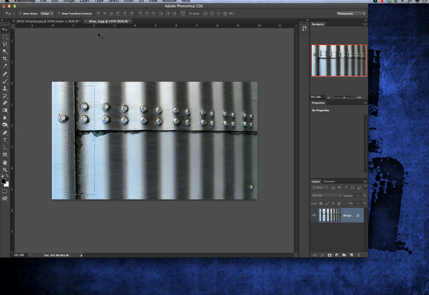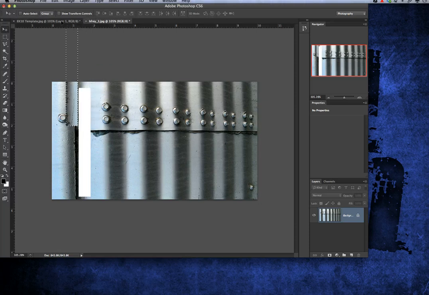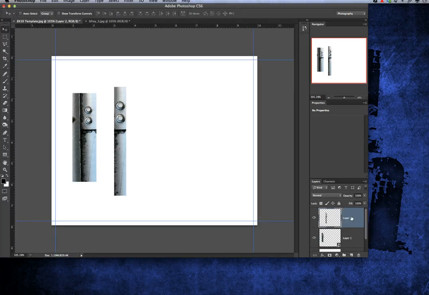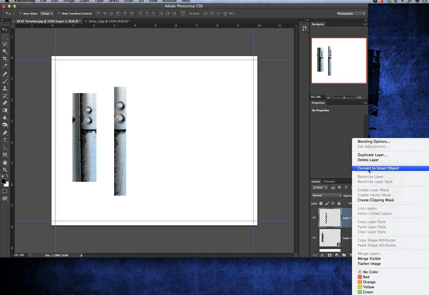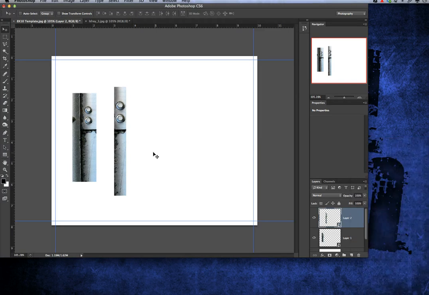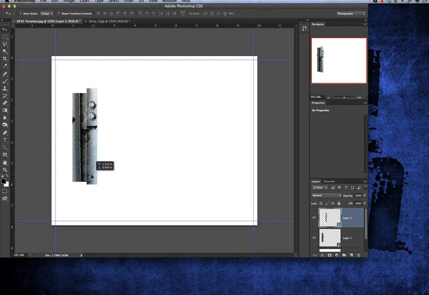So I would go back to the initial image. I could grab my rectangular marquee tool, and if I want to, I can just move this over. Or what I'm going to do is go ahead and click in a new area and make a new strip. So I'm going to make a thinner strip. Grab my move tool, click inside here, drag it up and into my template, right click over on my layers and go convert to smart object, press command T, press the shift key and transform that a little bit smaller, press return, and then move that to where I want that to go.